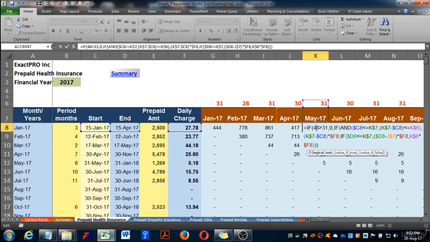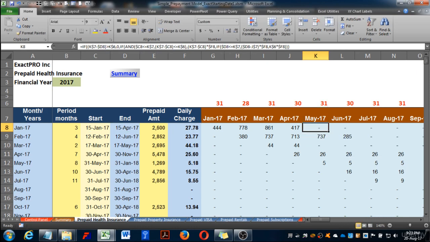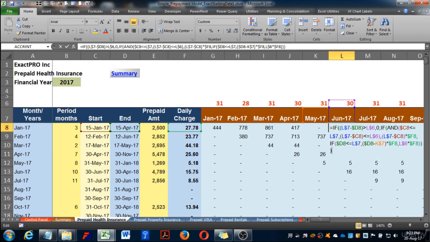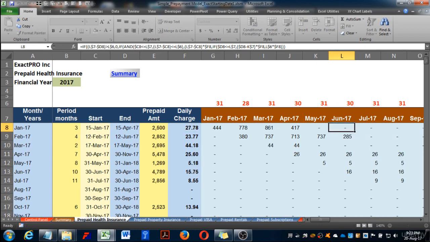So in this case, this 46 days is more than 31 days, the month of May, and that's why our condition is true and we got 0, which is what we were looking for. So I press escape and our formula is working fine. In a similar way, we are comparing June with the end date. So the difference between these two would obviously be more than 30 days. So in that case, we want 0, which is the case here.